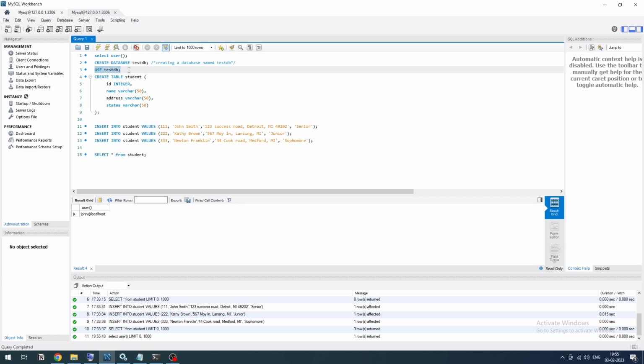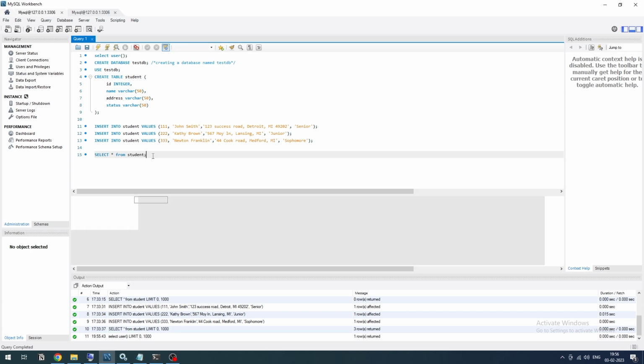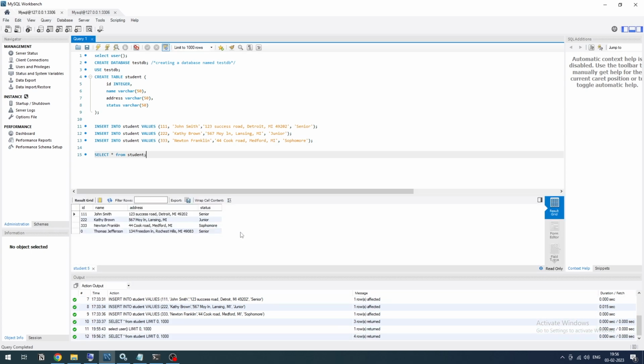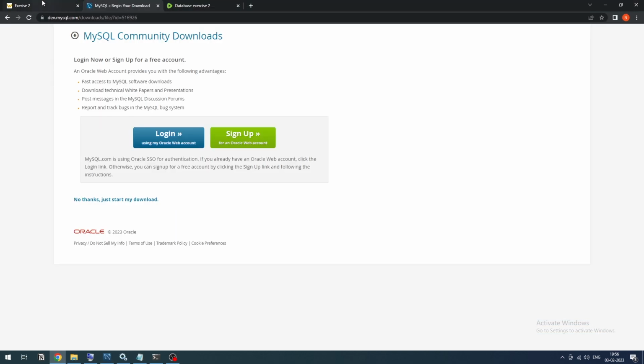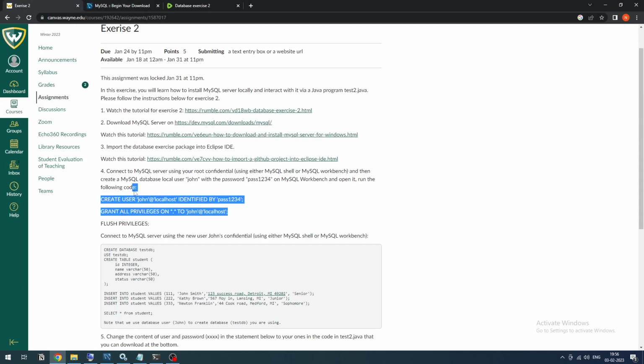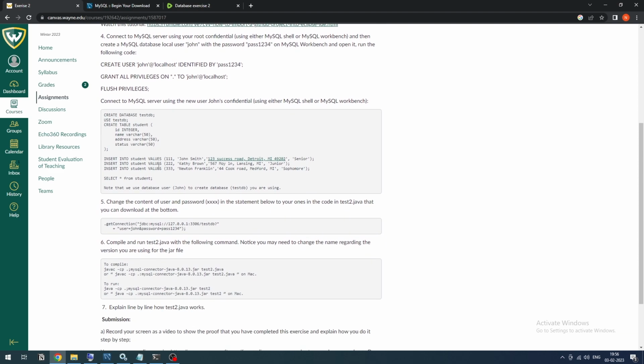This is very important, or else MySQL will throw an error that you didn't select any database. So I select use testdb, then create a table with these columns, and then I inserted 3 values. And then what this statement does is it throws out the whole table. If I do control enter, it gave me the whole table, as you can see over here. And then, that's done. I imported the database, yes. And so this is what we created.